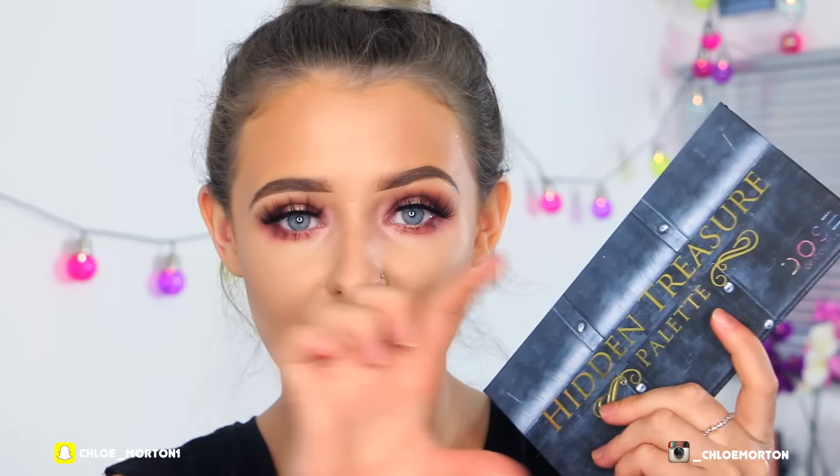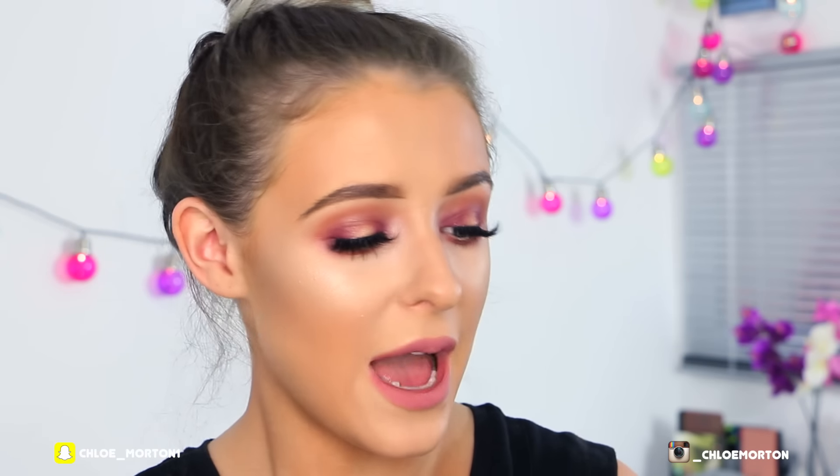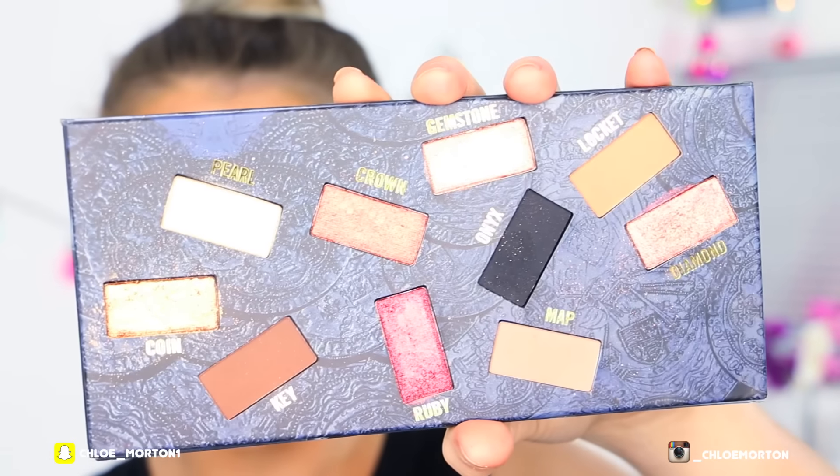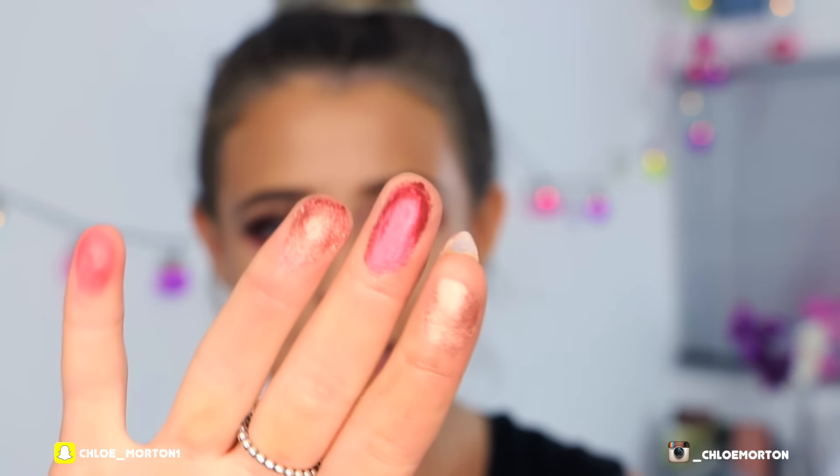I also have another eyeshadow palette — I got this off Depop and I'll link who I got it from right here. She has tons of really amazing products on her Depop and I'll leave her username below. This palette is literally gorgeous — it's pretty similar in tone to the Anastasia one, quite warm and more of a coppery reddish colour, although this one has a little bit more shimmery shades. This is the Dose of Colors Hidden Treasures palette, and the colours are gorgeous. Their shimmery shades literally feel like a pressed pigment, they're so pigmented. I'll do a few swatches — they look so metallic and metallised. I've still yet to use this in a video, so if you guys want me to do a tutorial on it just let me know. But this palette is absolutely gorgeous.